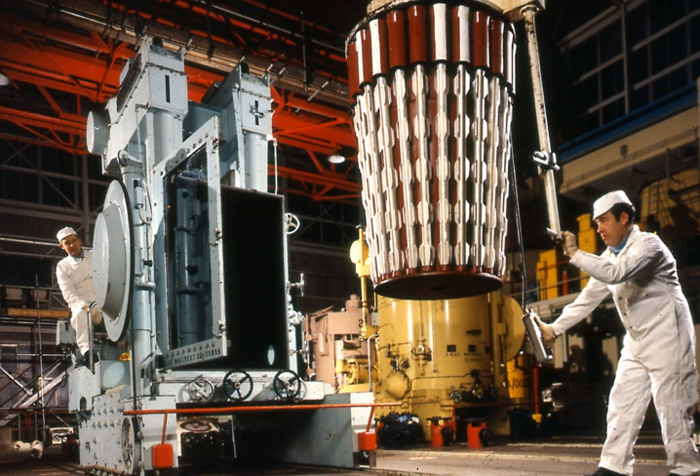There is no facility in the reactor to adjust the gas flow through the individual channels whilst at power, but gas flow was adjusted by using flow gags attached to the support strut which located into the diagrid. These gags were used to increase flow in the centre of the core and to reduce it at the periphery. Principal control over the reaction rate was provided by 48 boron steel control rods at Chapel Cross and Calder Hall, which could be raised and lowered as required in vertical channels. At higher temperatures, aluminium is no longer structurally sound, which led to the development of the Magnox alloy fuel cladding.